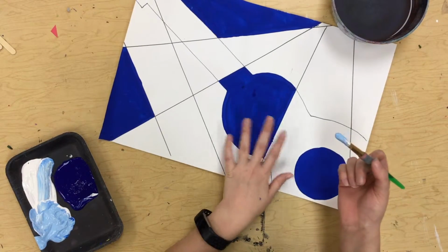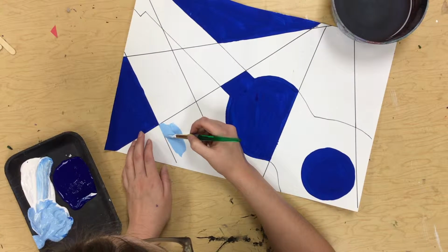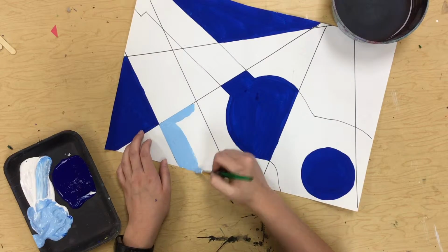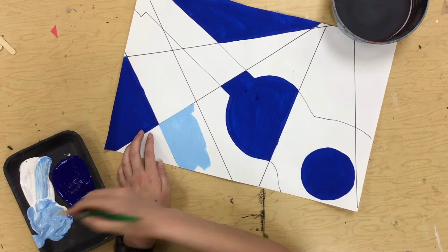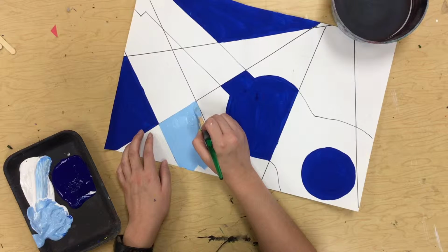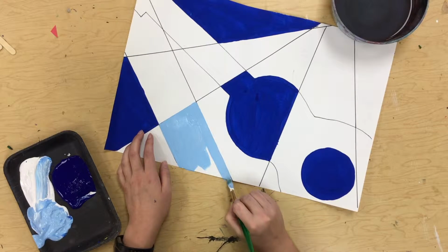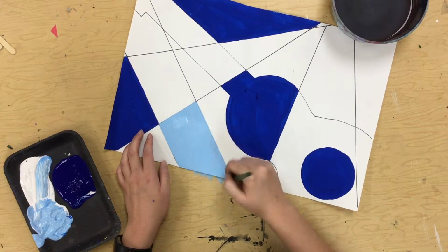Then, just like we did with our regular blue by itself, you're just gonna pick about 4 spaces. Depending on how many spaces you have, obviously if you have a lot more spaces than me, you're gonna need to paint more spaces. But I'm gonna pick about 4 spaces and paint them with my lightest color. Remember, go right up against your lines. Try to make them as straight as possible. And then it's way easier to just fill in after that.